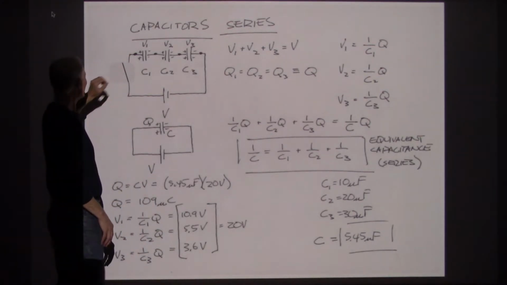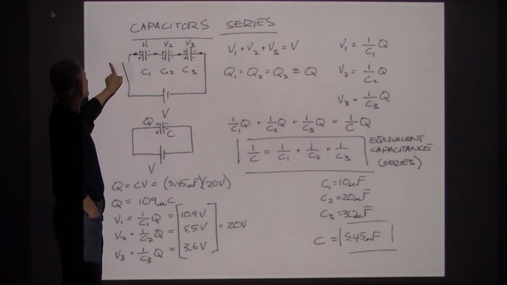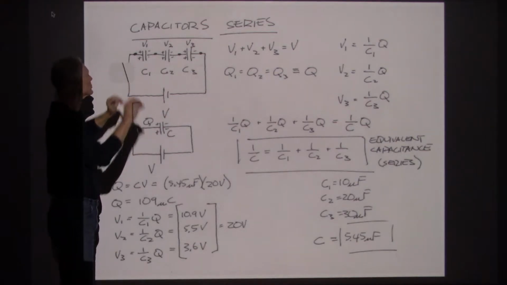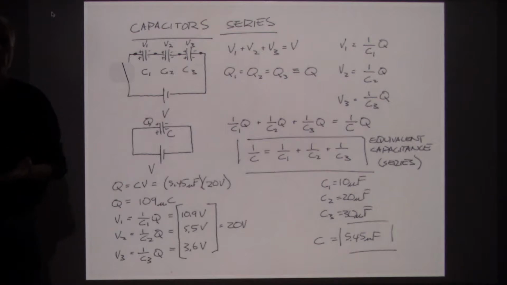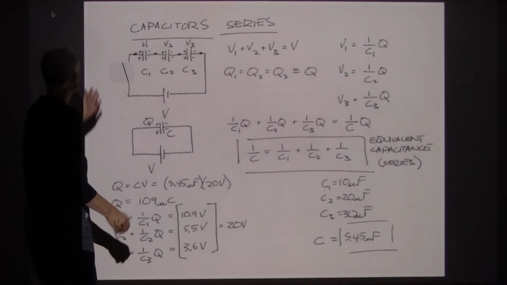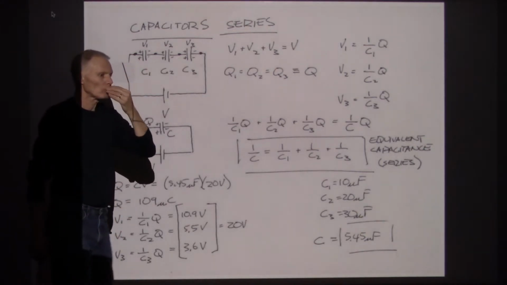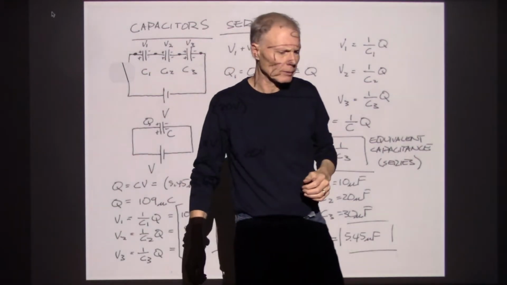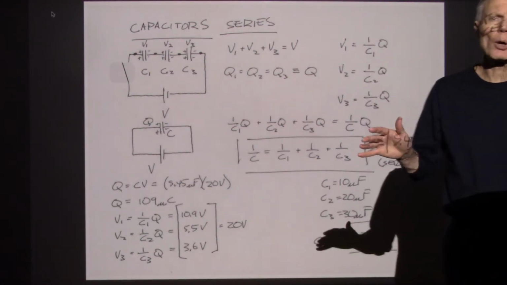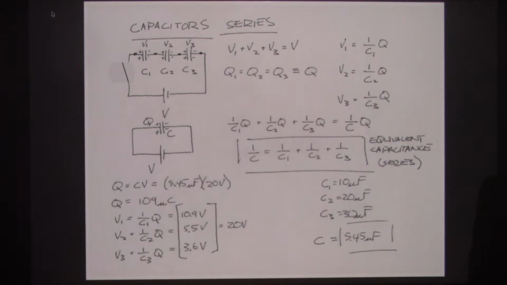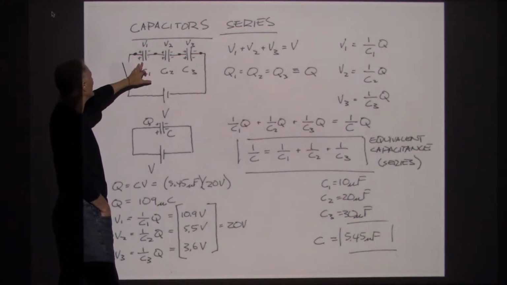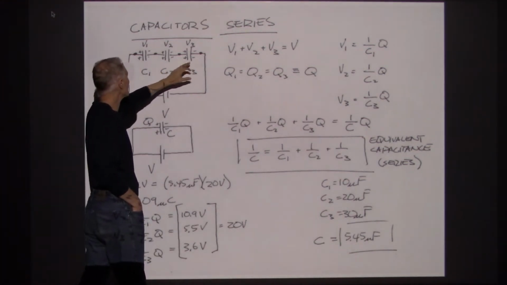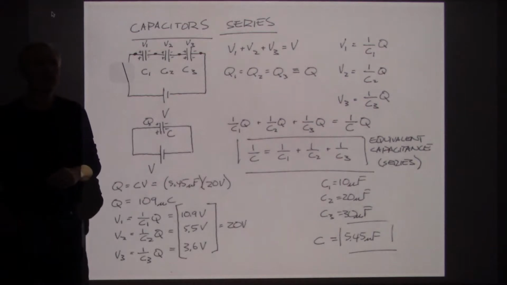So I put a switch in. I always try to put a switch in. So here's a switch. I turn this on. The capacitors charge. Now, if you remember the picture we had for electrons going through a circuit, what that showed was when the circuit closes, the electrons start moving at every location in the circuit simultaneously. So it's not like we have to wait for capacitor 1 to charge and then capacitor 2 and then capacitor 3. They all charge simultaneously.